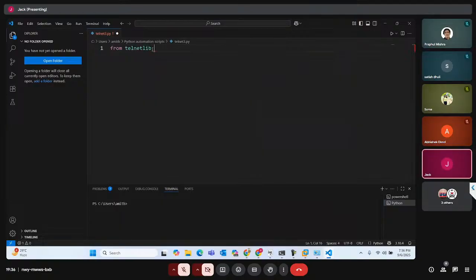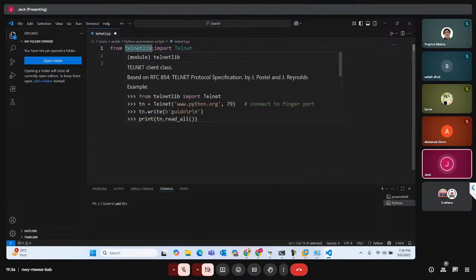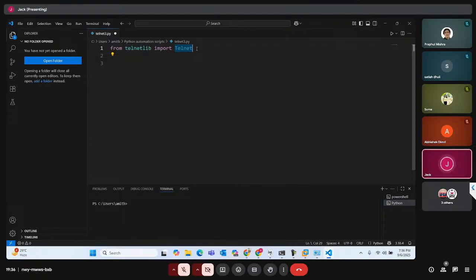I want to import a function Telnet. This is the first thing you have to say. In the Telnet library, we have a function Telnet, and this function allows us to connect to the device from a remote location, as well as gives us the privilege to make configurations.